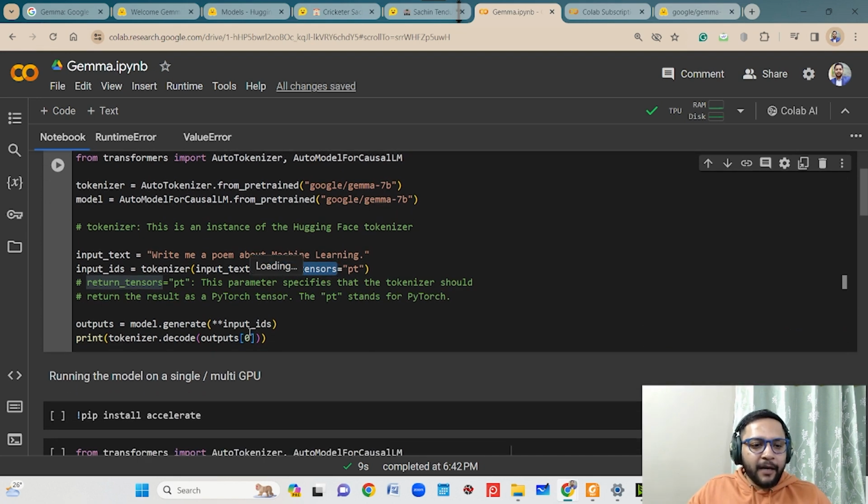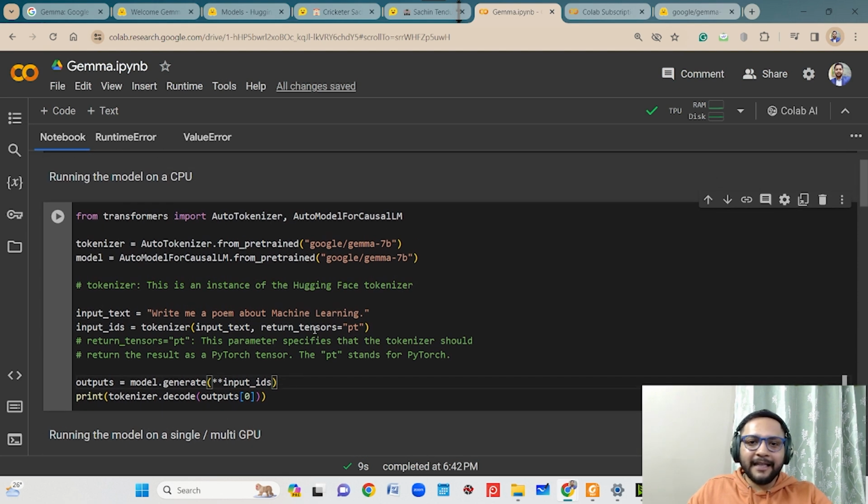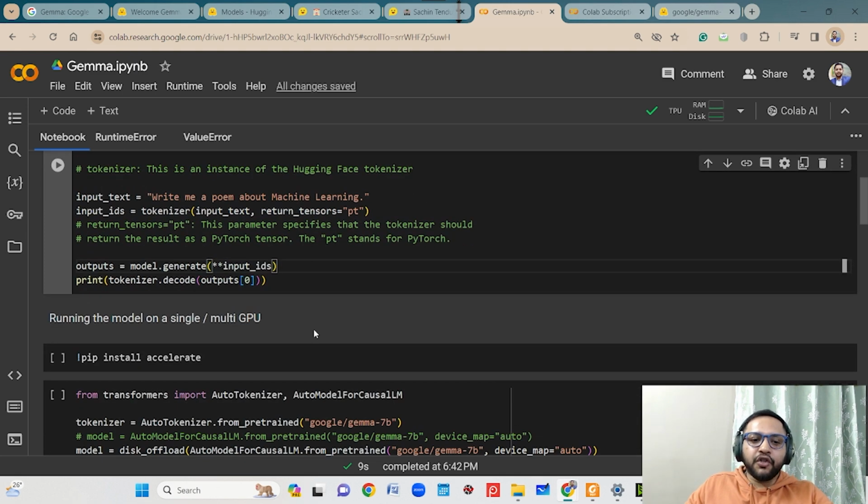Then you just use this model to generate on the input IDs. These input IDs are the token IDs, and then you can decode this output to get your results. You can easily run it on your CPU and you will get the answers. You can also use it with your GPU.